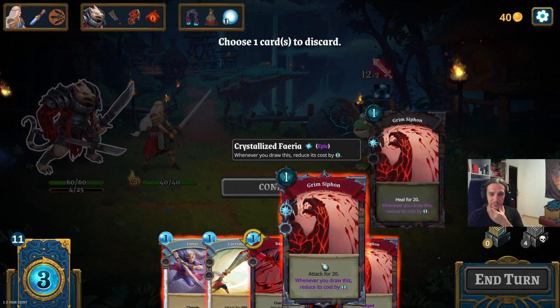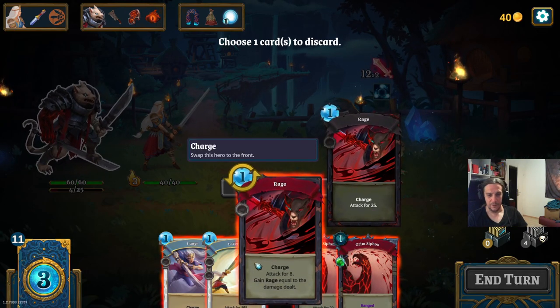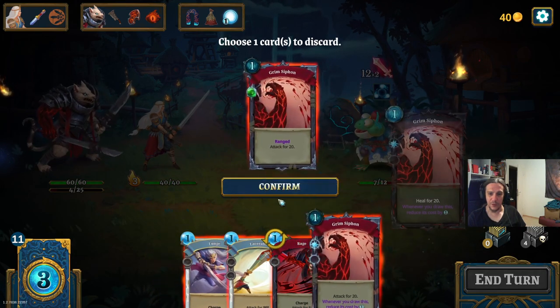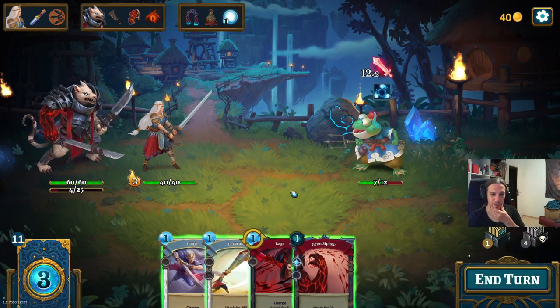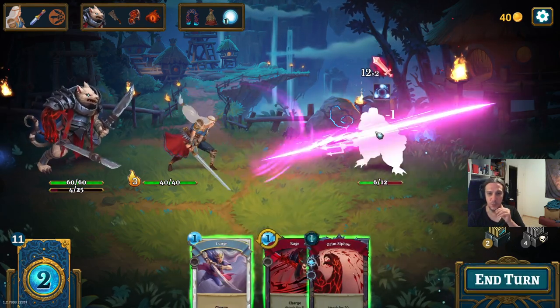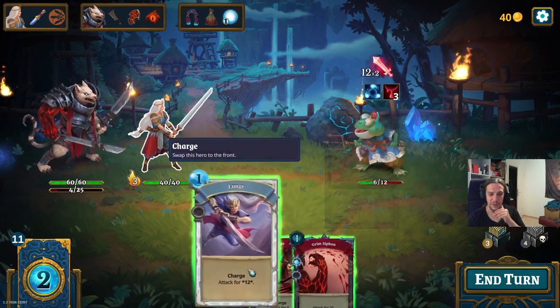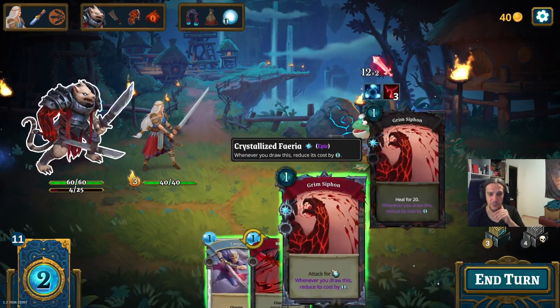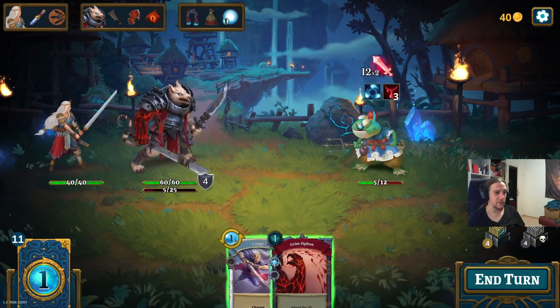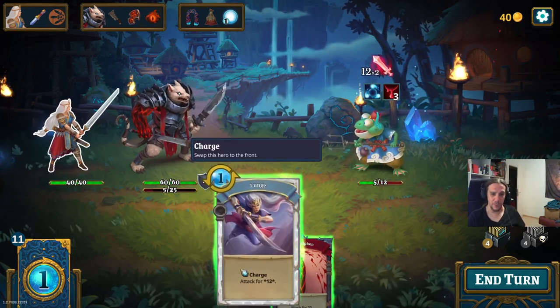So, well, it's not really helping. Going to discard one of those Grim Siphons. It's not really important. Lacerate will help. This will at least increase the amount of damage. Well, 1 point of rage is better than nothing. And I also like to have Cypher up front.